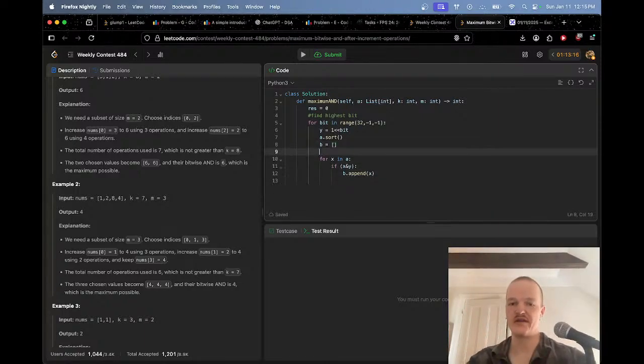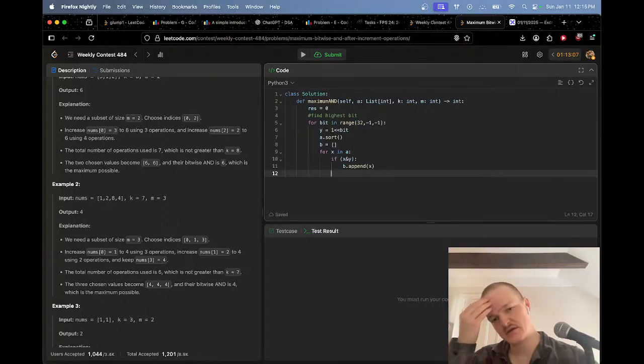So I almost want like a heap, honestly. Maybe not that. If x and y, b.append(x). Do I just go again? I don't think that's a good call.